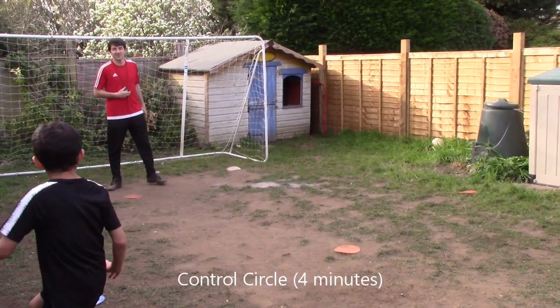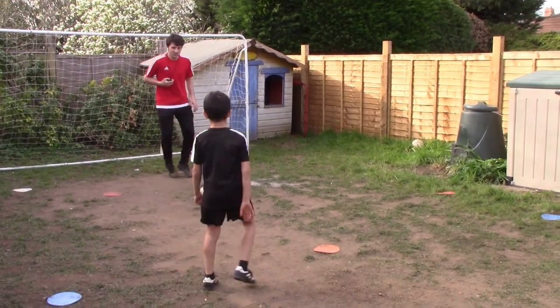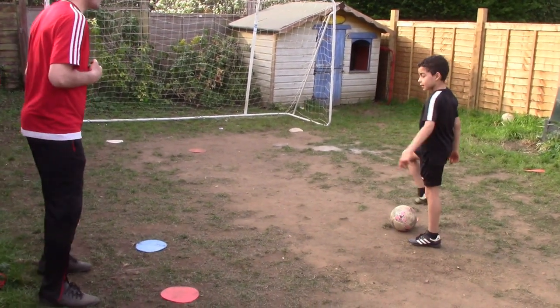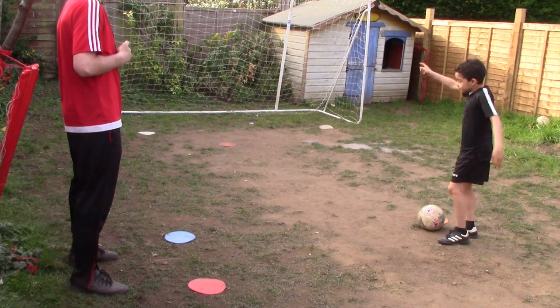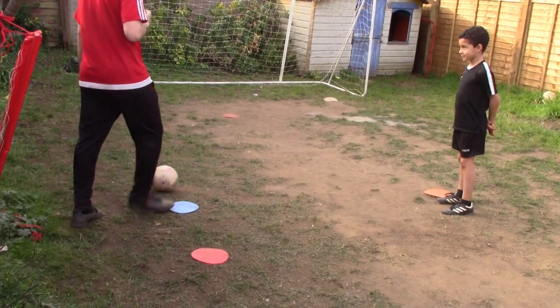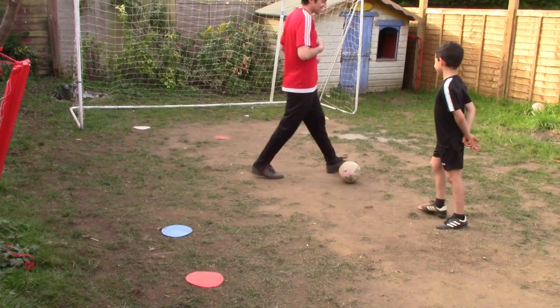Now tell me a colour. Red. So then I go red. This time I might do front foot there. Play to you. Now tell me where to go. Yeah, I'll go whichever way I have to touch it. That's not how the game works, yeah? But it's okay. Back to the cone.